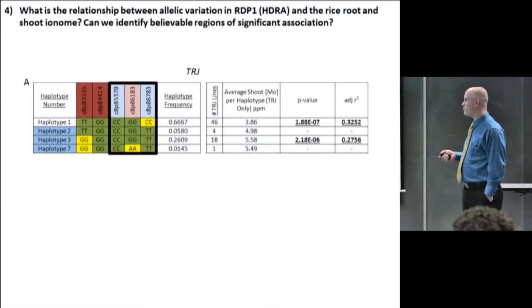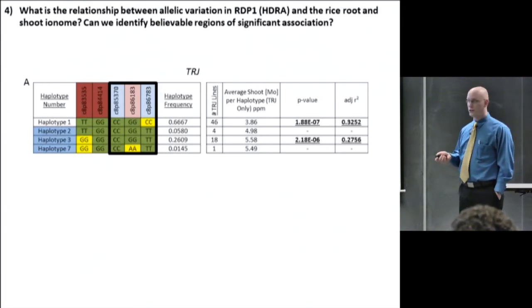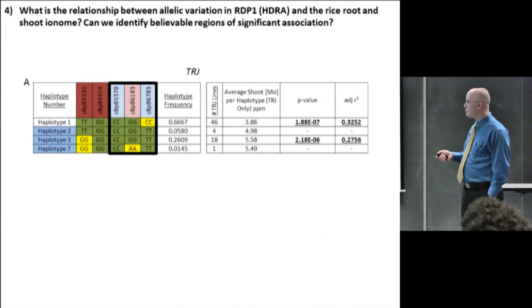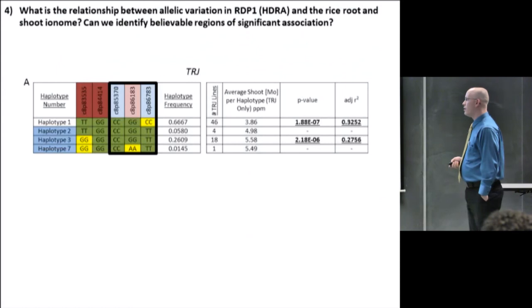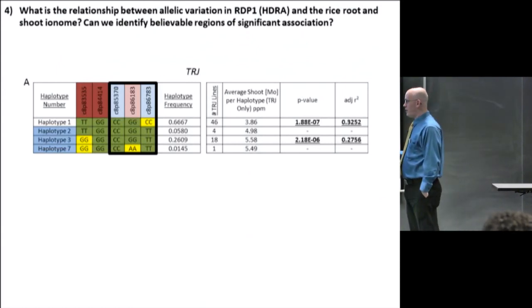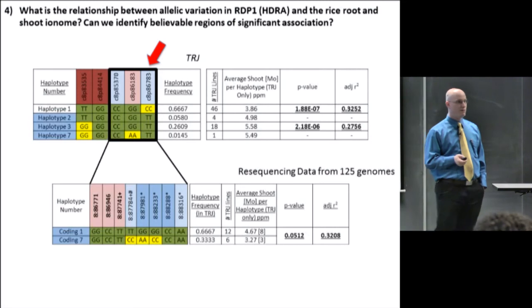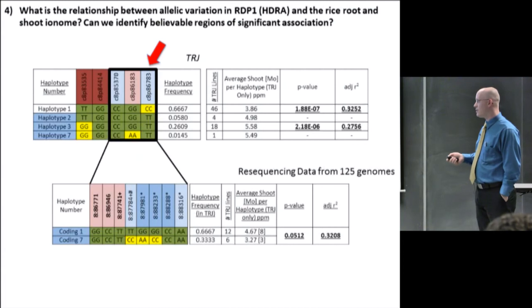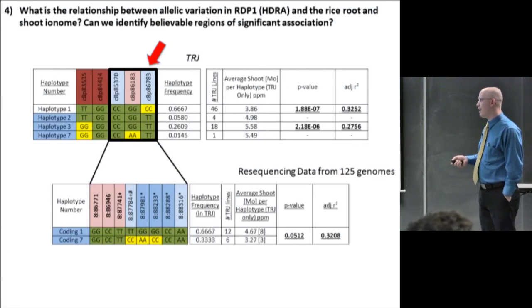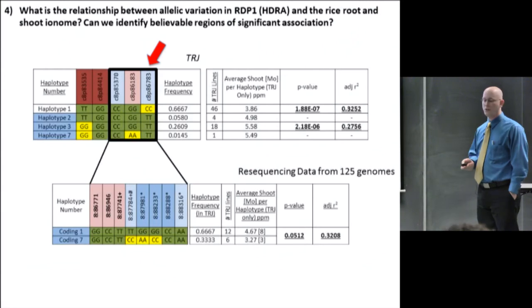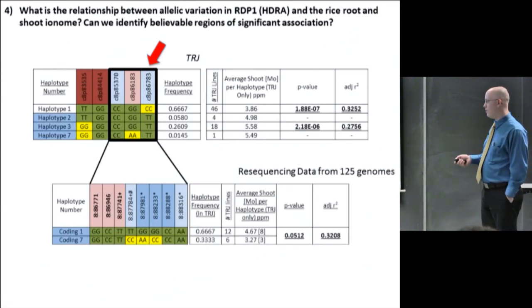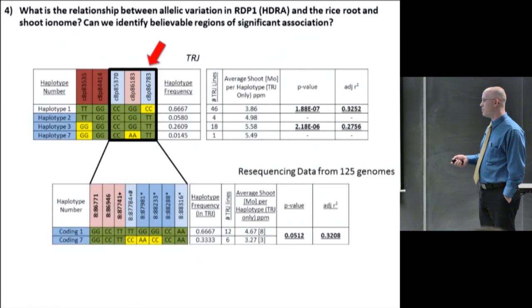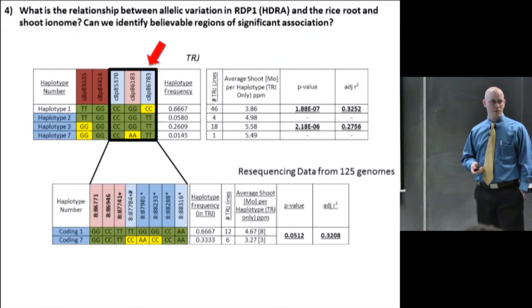We have 2 haplotypes of appreciable frequency in tropical japonica, and they explain a significant amount of the phenotypic variation in tropical japonica. And they differ by this SNP here in the 3' UTR and this SNP here in the promoter region. So if we take the exon and we expand it out using our 125 lines, 50 of which overlap with RDP1, so we have phenotype data for them, and we look at the sequence of the exon, we see that the exon itself, which is in red here, is completely monomorphic in tropical japonica. And while we see significant differences in molybdenum, those differences are tagged by these 3 SNPs in the 3' UTR.